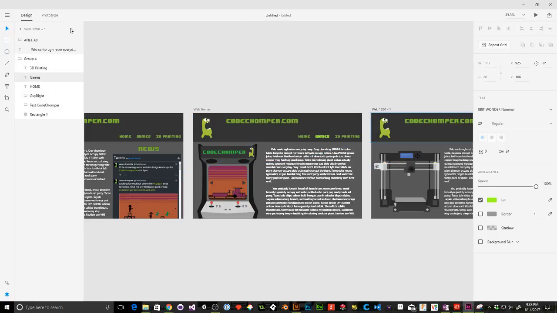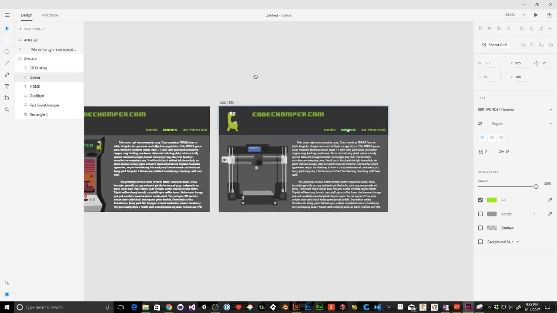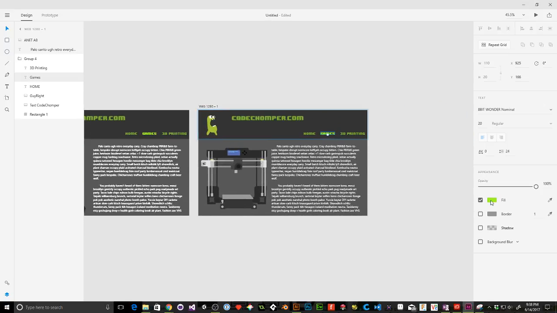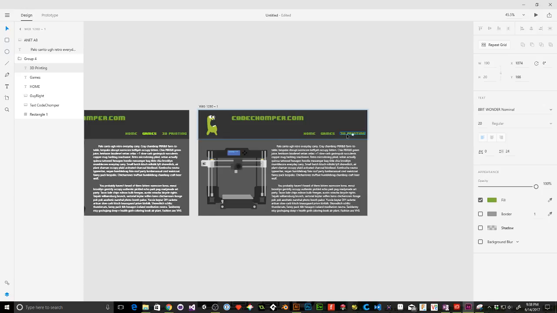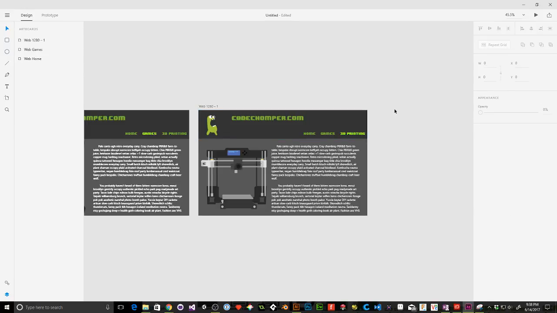Go back to design. I'm going to change this fill. Actually, I'm going to add that to my colors first. Change that fill and use that color.